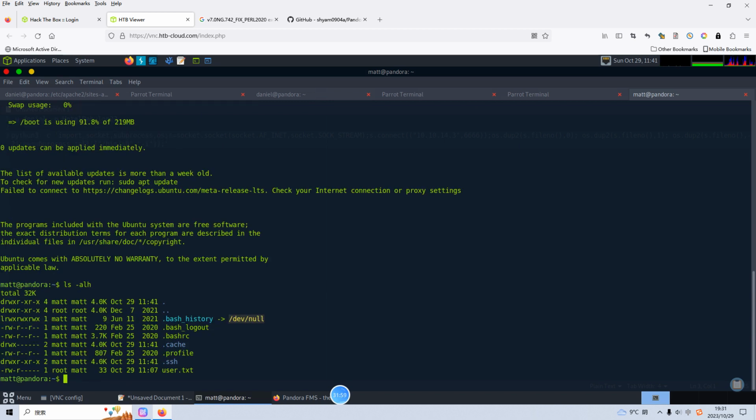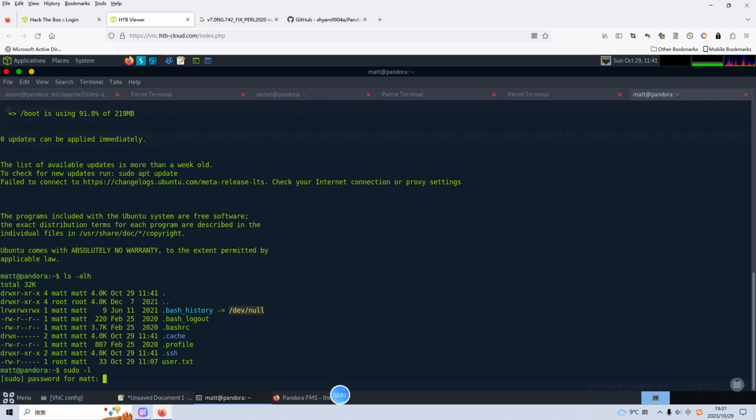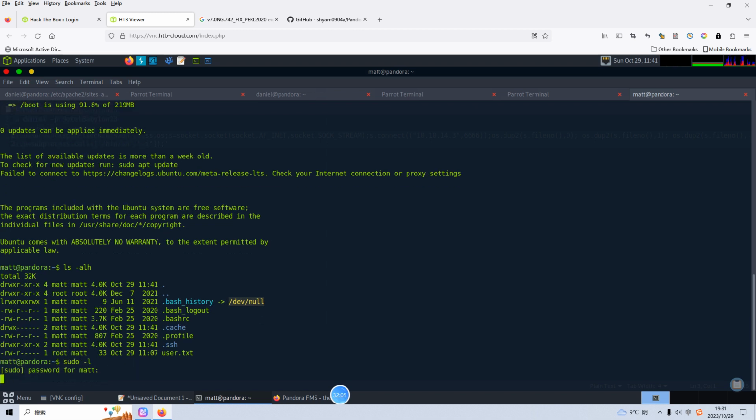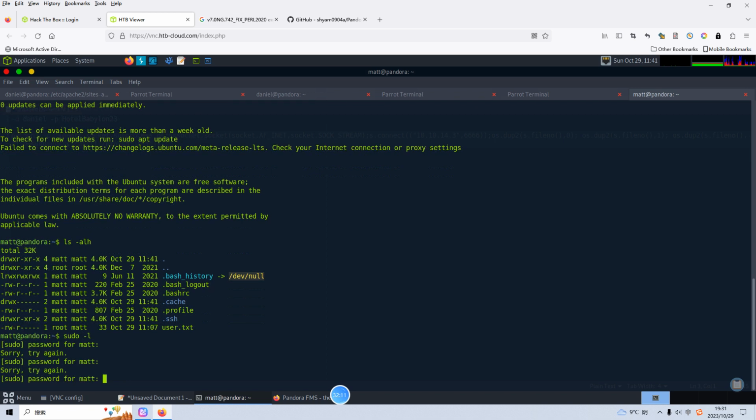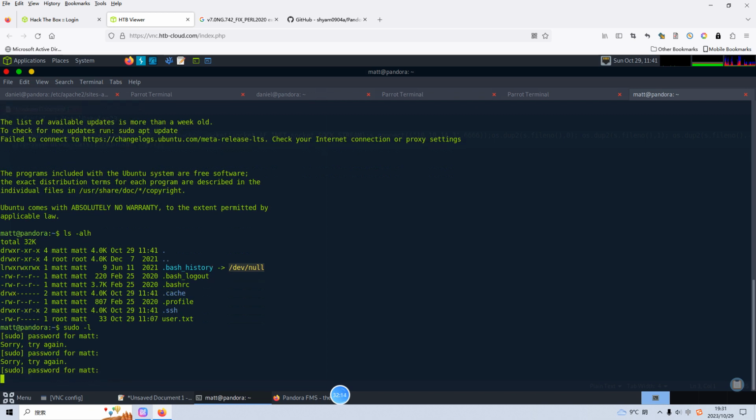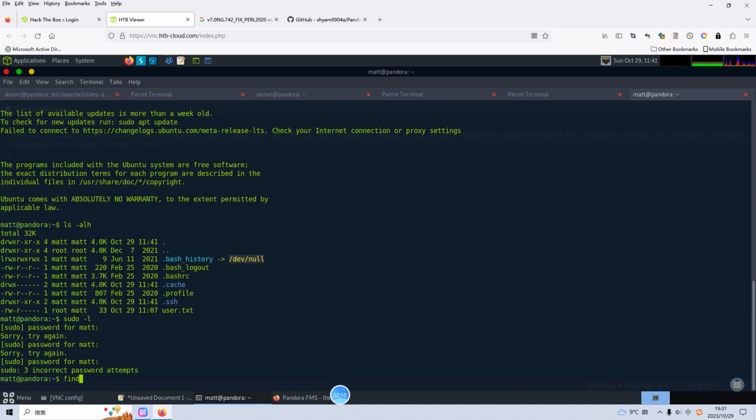How to do it? We can check sudo, but of course we don't have the password for the met user. We just tried 3 different attempts. Now we can use a find command and redirect errors to /dev/null.